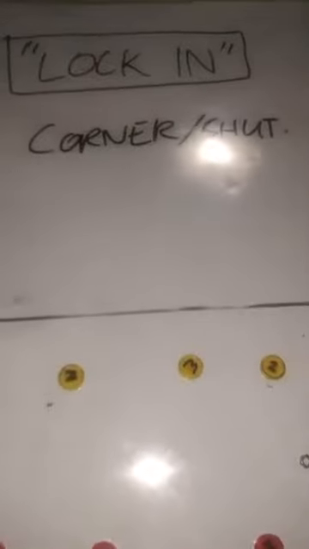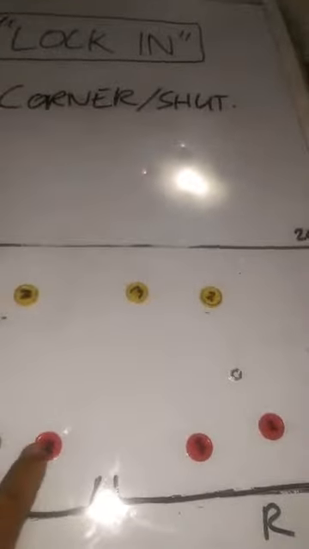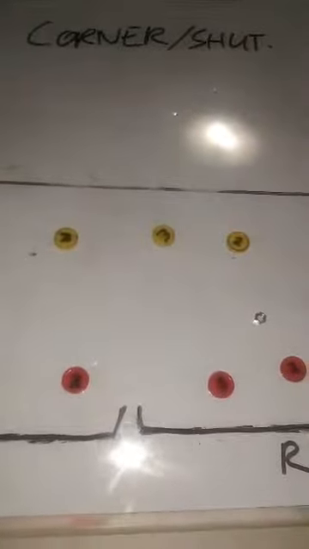Okay, so let's start with the principle behind triangle, corner and shut. Can't really play triangle if we don't know the principle behind it. So basically we're talking about 20 meters to the goal line, we go into goal line defense.